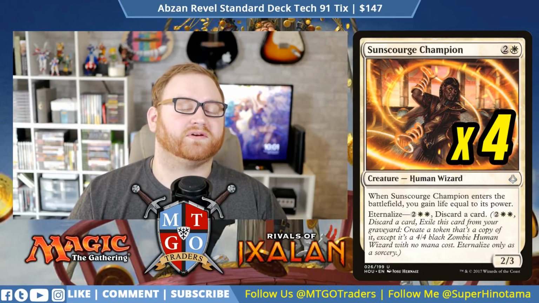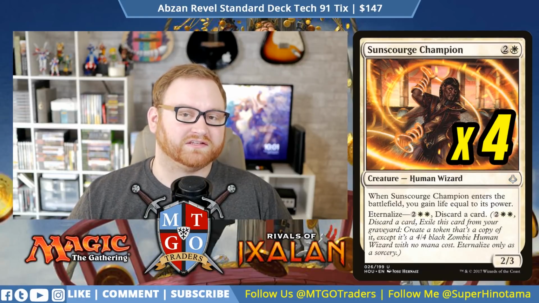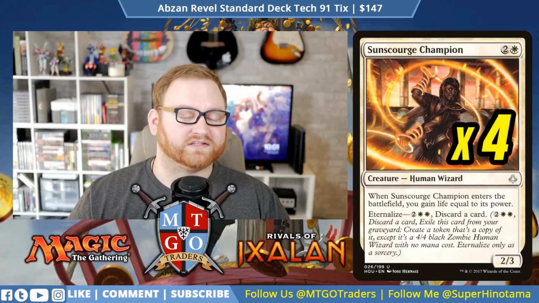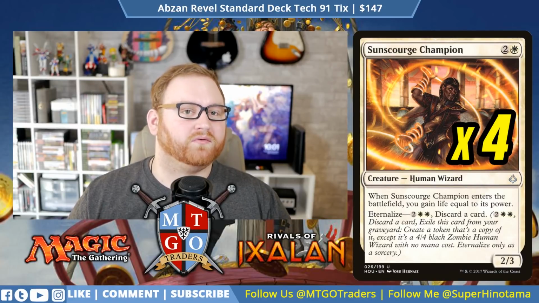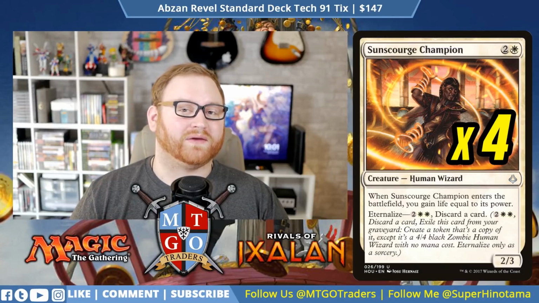Sunscourge Champion is here because we have Anointed Procession on the battlefield to create 2 4/4s that actually gain us 8 life, which is amazing. A great way to swing back from a very aggressive matchup. But it's also here to go up against those aggressive matchups to make sure that we can actually last long enough throughout that particular game.